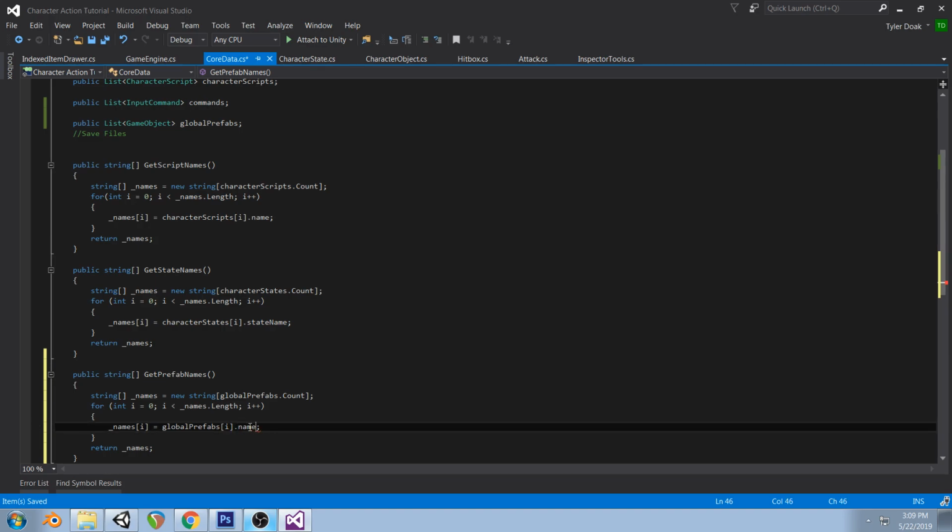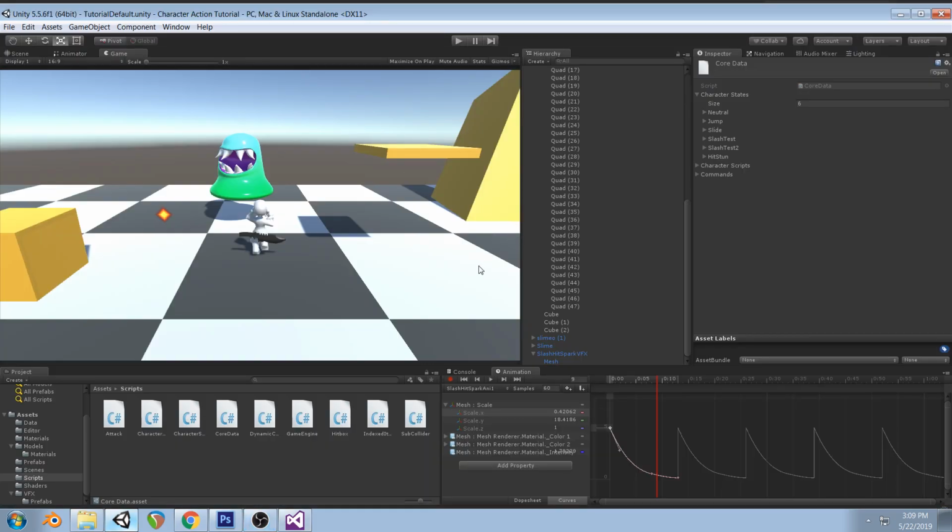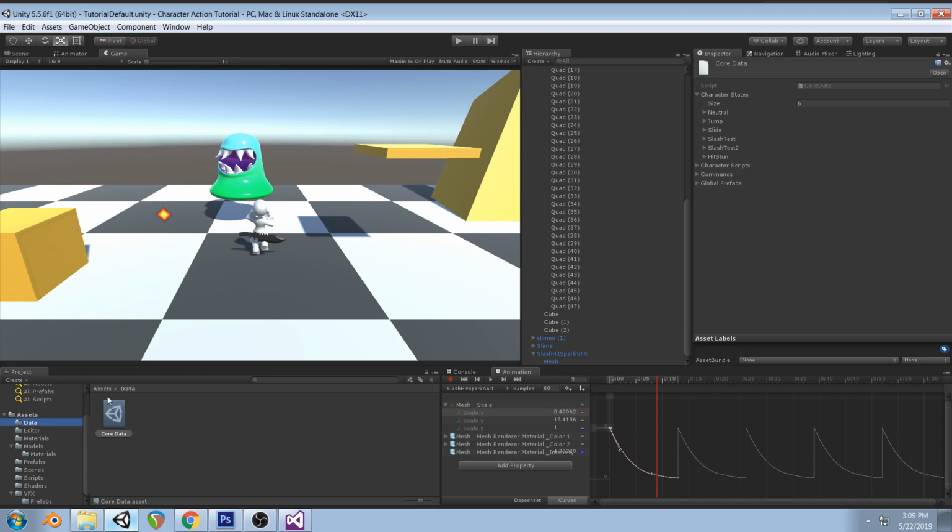And we'll just use the built-in name, as it's called. The default inherited object name. And we won't quite get into that yet. But we will when we get into our script, actually. So click on our core data. Our global prefabs here. Go ahead and add one. And we'll just drag our hit spark there.